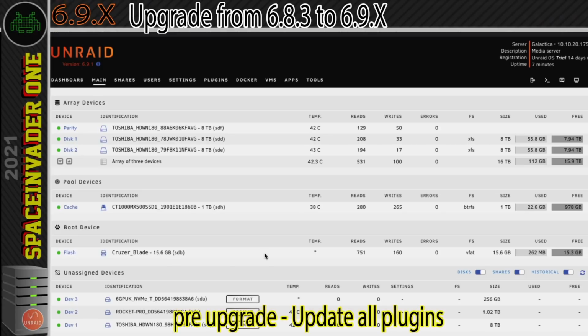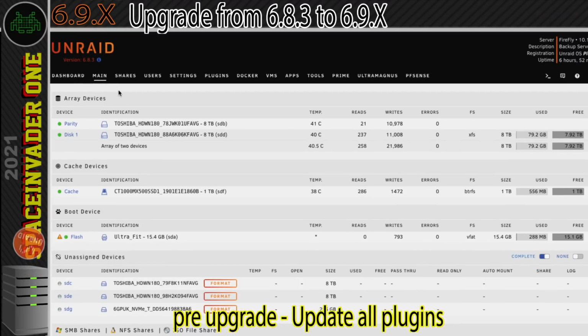And the reason I'm making the videos in this order and combining the install and the upgrade video into one is really for two reasons. Firstly, it means that in all subsequent videos in this series, everyone's going to be running 6.9. New users will have installed a new system and existing users will all be upgraded. And the other reason is, people who have watched the first part of this video who are new users, they'll also know how to upgrade their system if they see an upgrade come out.